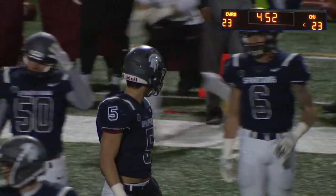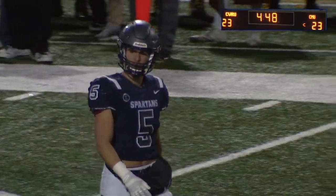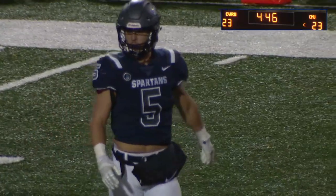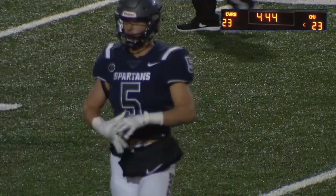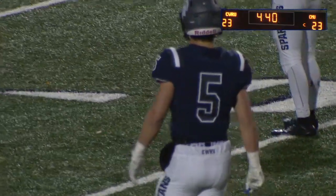What a great game — from a rivalry game standpoint, from a regular game standpoint, no matter who is involved, back and forth: we've had turnovers, big plays, big calls. Across the board, what else could you ask for in November football? It really couldn't be much better, and for November football this is great weather.